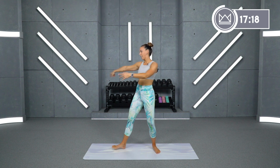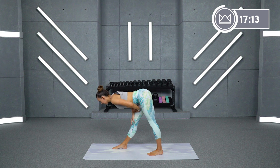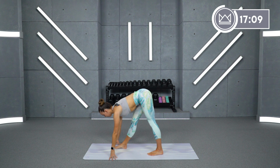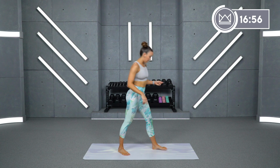Good. Let's turn it over again. Bend forward. Good. And if you can go down lower than your knee, it's okay to bend your back a little bit. There you go, good. Let's swing it back over one more time, okay?